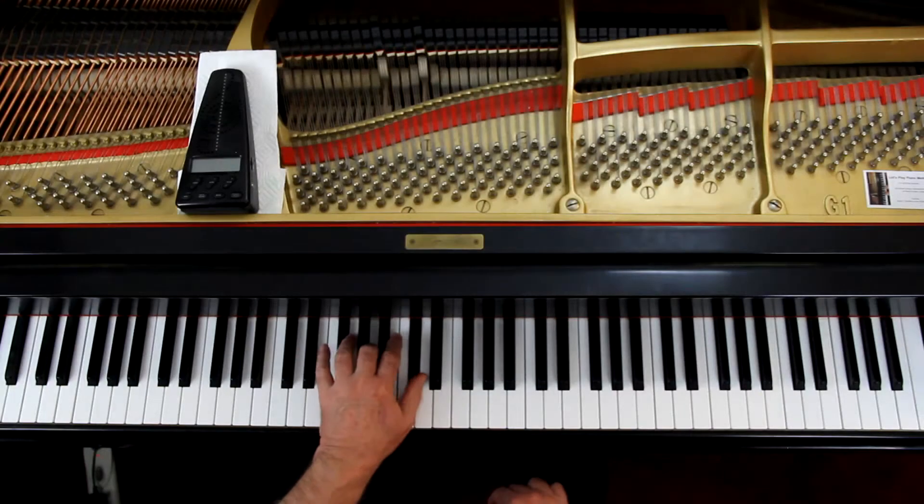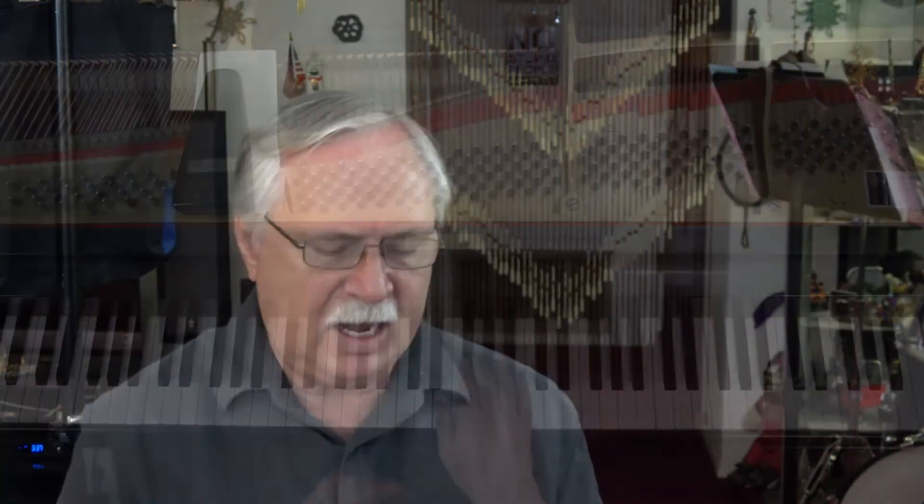That's about the only tricky part in the left hand, right in there. Just get those chords as best you can. The melody is in the right hand — that's what we want to hear, so bring out the right hand just a little bit. Now, because your hands are moving around a little bit, I want to point out a few of these movements. If you follow the fingering and just do what they're telling you to do, you're fine.